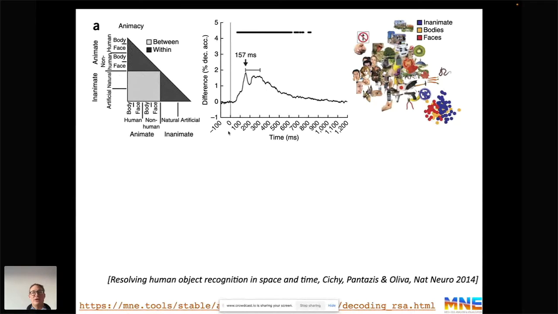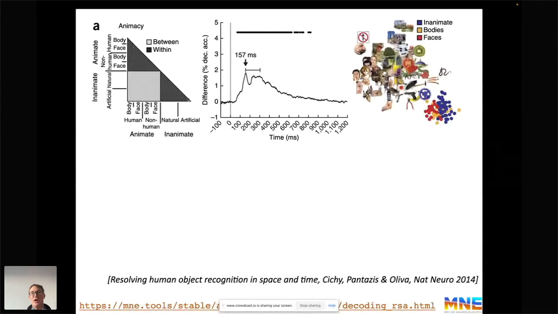Then you train your decoder at every millisecond to discriminate between pairs of stimulus. That allows you to produce a matrix like this, which is your cross-validation score of every pairwise comparison. You have a matrix like this at every time instant. And here you can look at how much your empirical matrix of cross-validation scores correlates with this prototypical matrix, which will be like a contrast in the RSA sense between animate and inanimate.